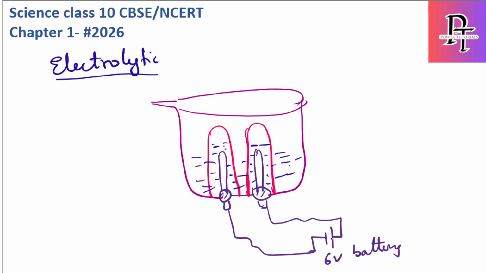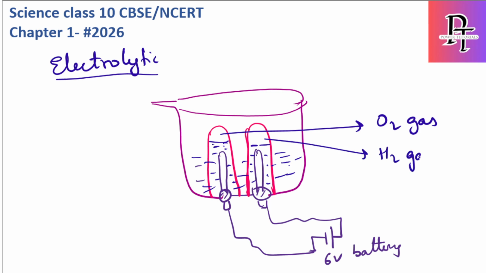Now if we supply current to it, inside the water we have two gases, hydrogen and oxygen. Those two will get decomposed. Here on the negative side you will find hydrogen gas, and on the positive side, which is the anode end, you will find oxygen gas. Wait, sorry, what I wrote is wrong. This is positive, this is negative. Positive is anode, so at the anode oxygen gas will be emitted and at the negative, hydrogen will be emitted.